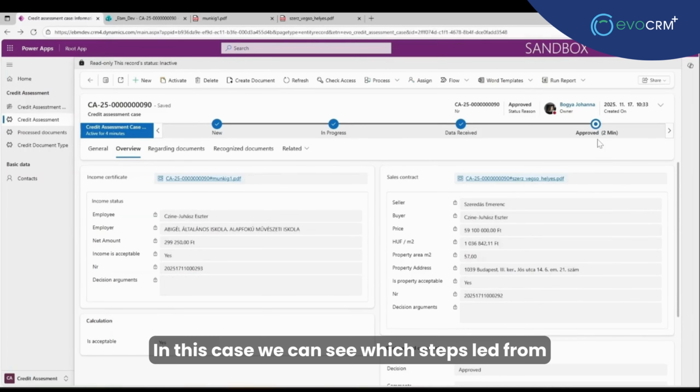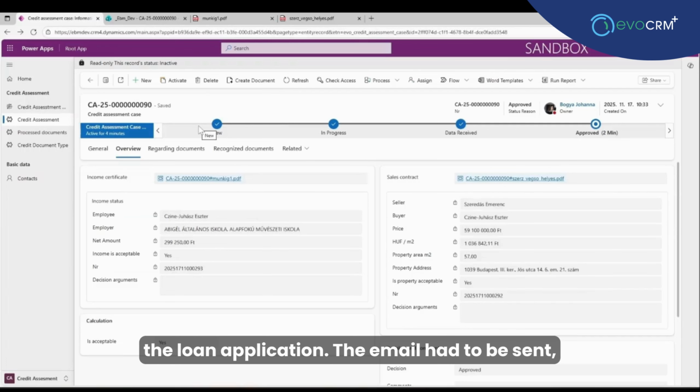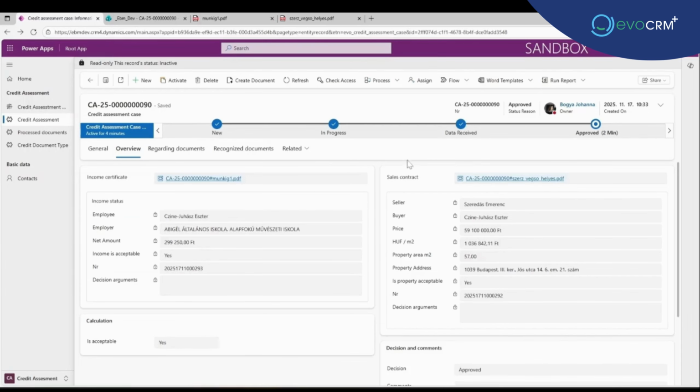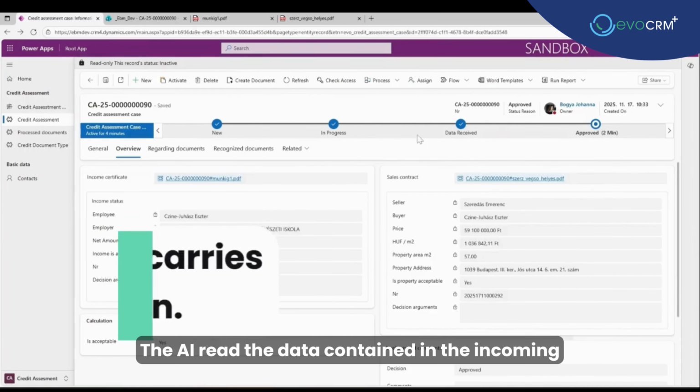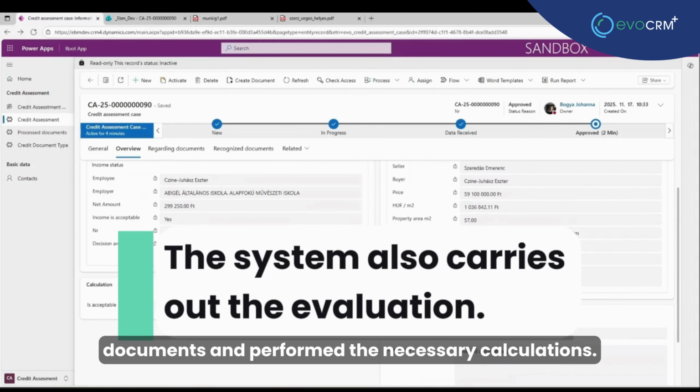In this case, we can see which steps led from sending the document request email to the assessment of the loan application. The email had to be sent, the data had to be received, and then the data had to be evaluated. The AI read the data contained in the incoming documents and performed the necessary calculations.